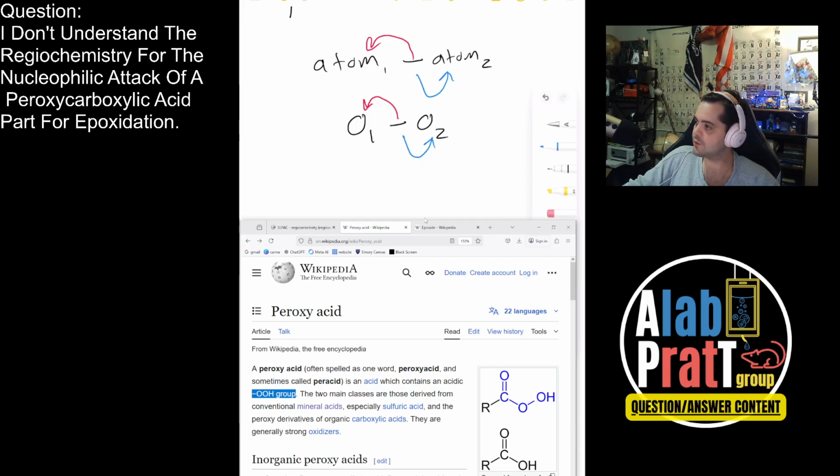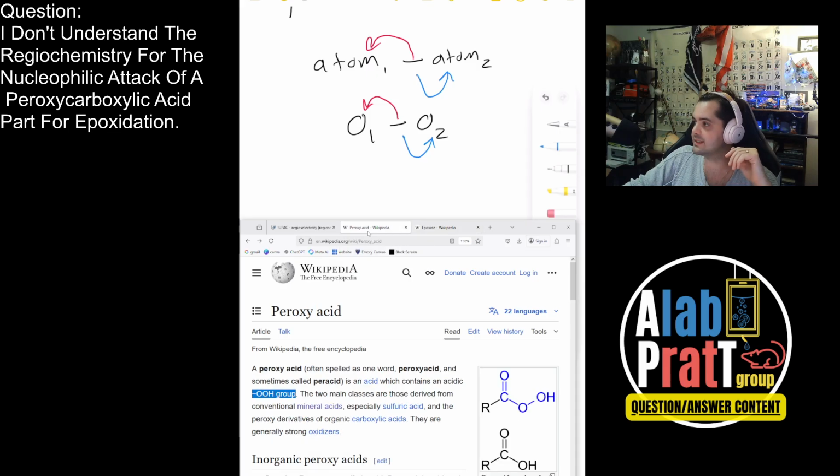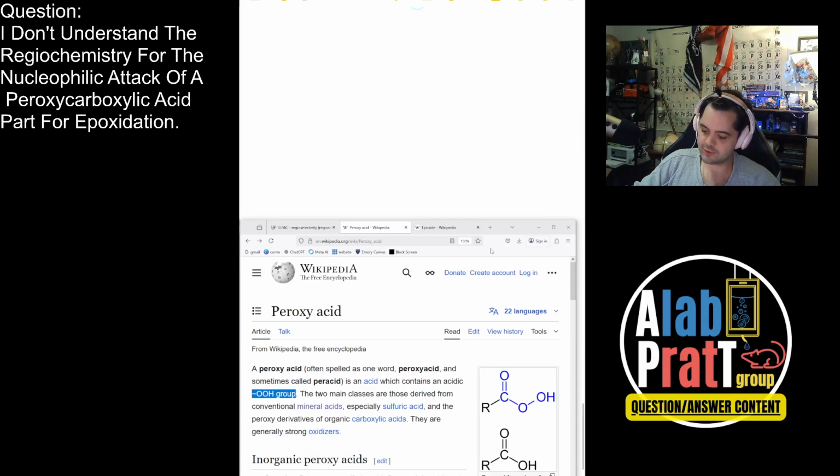And again, I just want to remind us that the last part of this is an epoxidation. We're effectively using a nucleophile that will create an epoxide. In this case, typically it's the alkene that's going to be attacking this group to form the epoxide. And so what we have here is now the answer to the student's question.